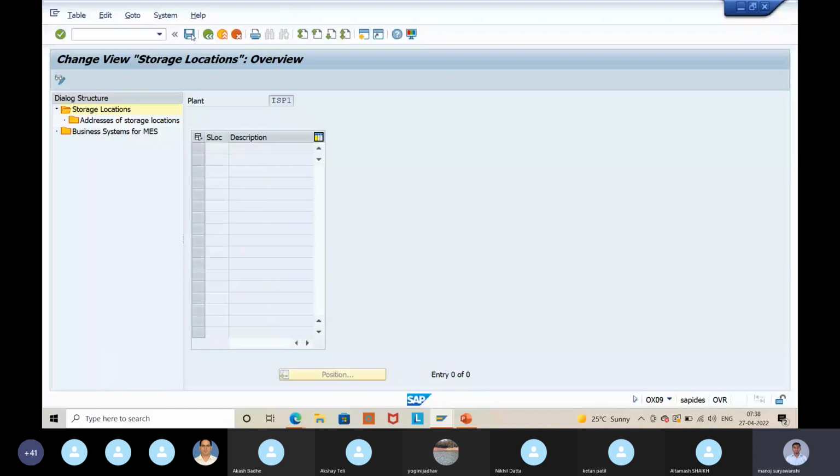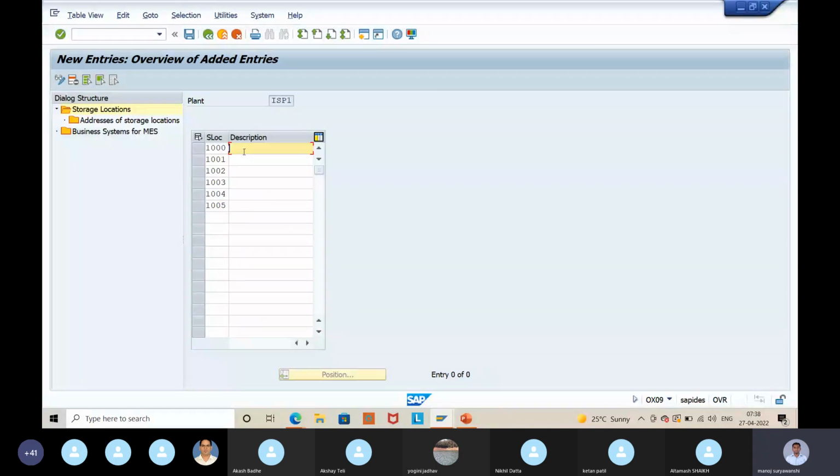Now you can create new entries and you can create here storage locations. Now if I want to use these storage locations, 1000, 1001, 1002, 1003, 1004, 1005. So you can give whatever numbers you want to give to the storage locations.